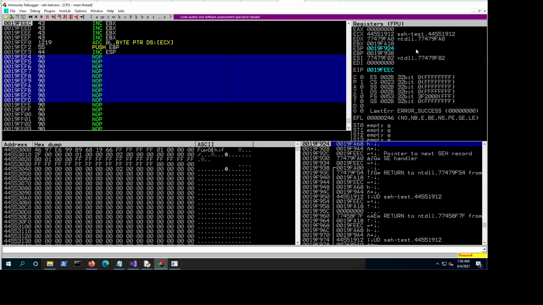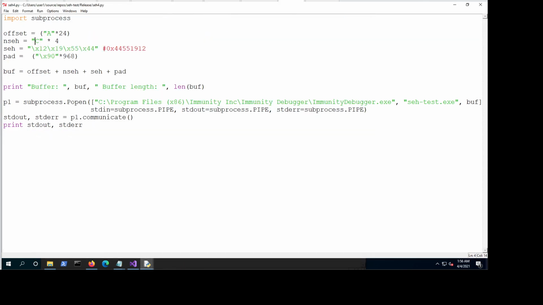Now that you understand this, let's modify the code to include our EB 06. We are going to jump 6 bytes. We can jump more, by the way, it's up to you. If you want, we can do 8 because we still have space over here.